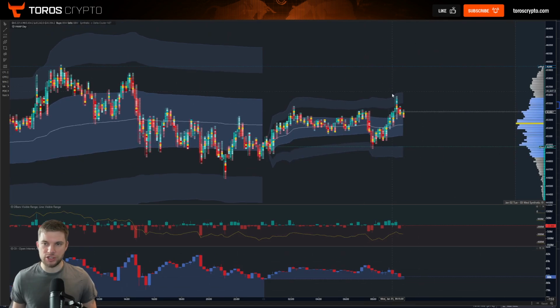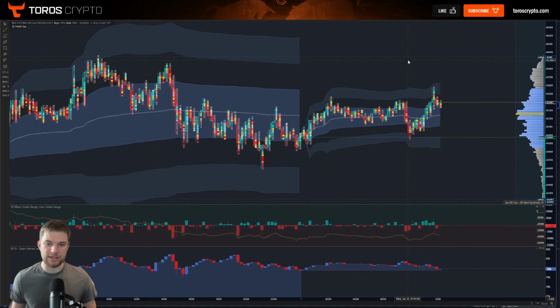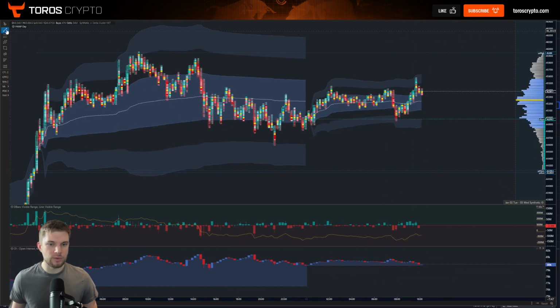So a very narrow range so far, but I do think that this can continue to go a little bit higher, taking out those previous day highs and so on. The other thing that we've got right now is, of course, bullish CVD divergence. So price is making a higher high, higher low this morning, with the CVD making a lower low, and we've kind of seen that move up already. So that's more or less played out at this stage. And now, can we get a bit more momentum to the upside here?